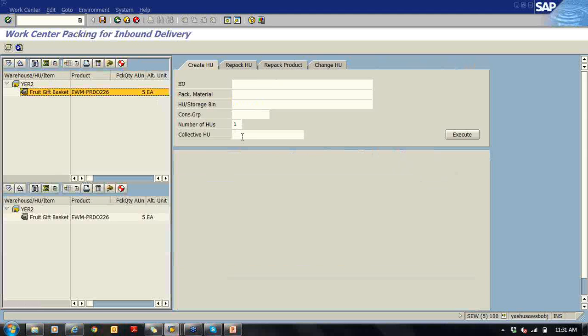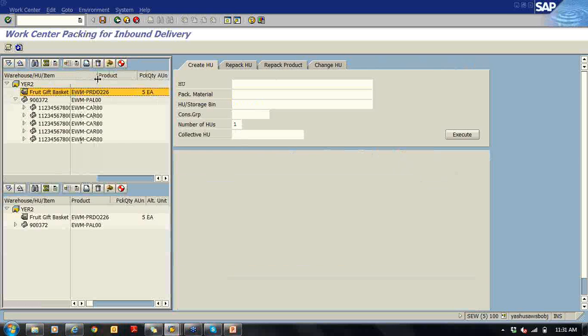That's where your packaging instructions, which are maintained in the system, come into the picture. I just select this, boom, hit this button. The system automatically did the packaging based on the packaging instructions which you set up.